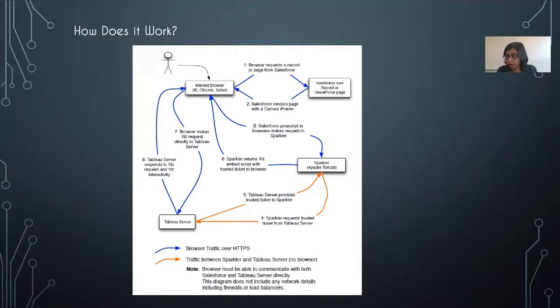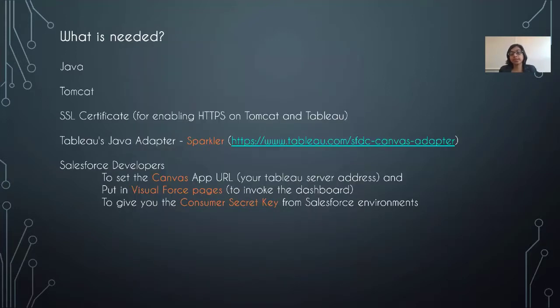So Salesforce talks to Sparkler, and then Sparkler reaches out to the Tableau server with the request, and Tableau server shows the dashboard on the user's browser. So this is, in simplistic terms, how this works. With this diagram, you would get an idea of what we need to get this up and running.